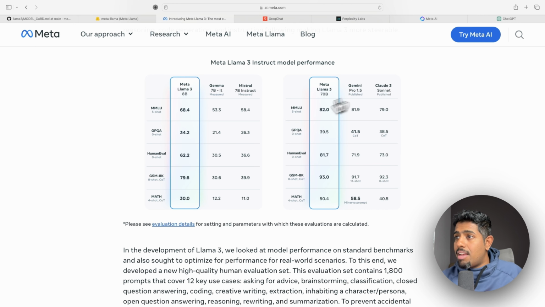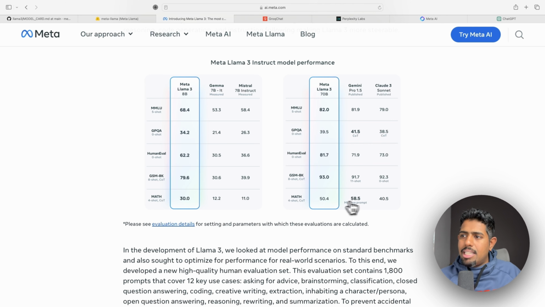Now, if you see the 70 billion parameter model, they actually compared it with Gemini Pro 1.5 that Google released and Claude Sonnet. Look at these results, 82%, 39% overall. If you compare those results, except for the GPQA, I think pretty much everywhere else it actually performed well.